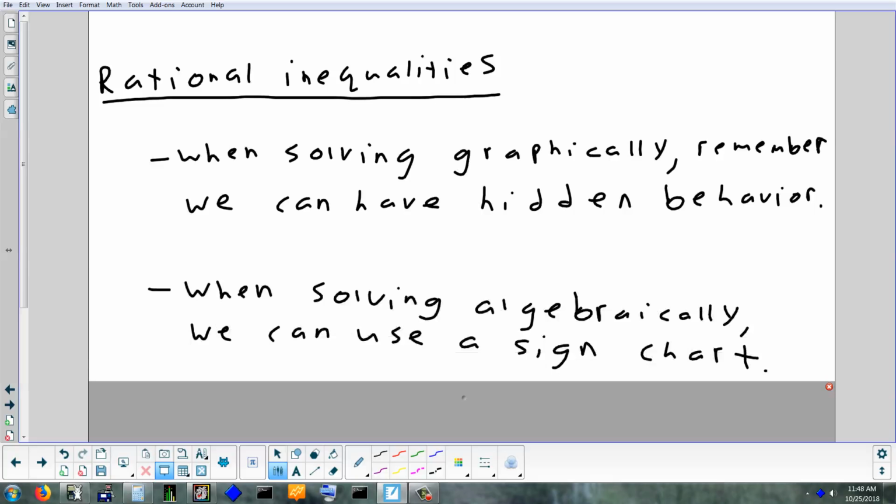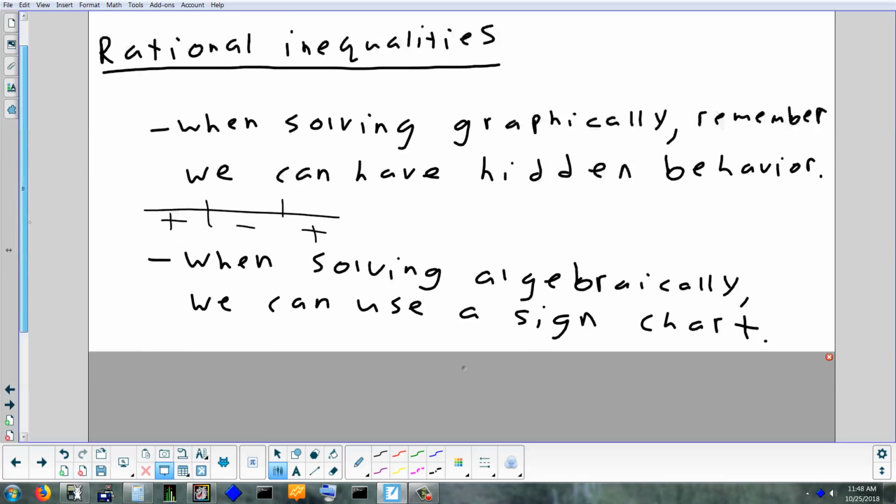Okay, if we were solving algebraically, maybe we'll look at one, we'll see. We can make a sign chart. That's something we've done before where we see where something's positive and then where something's negative. In fact, we've already done that. It's where we usually make a number line and the signs alternate positive, negative. People remember kind of doing that? Yeah. So that's how we could do it algebraically.